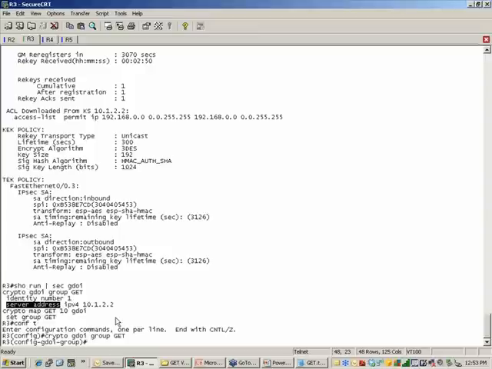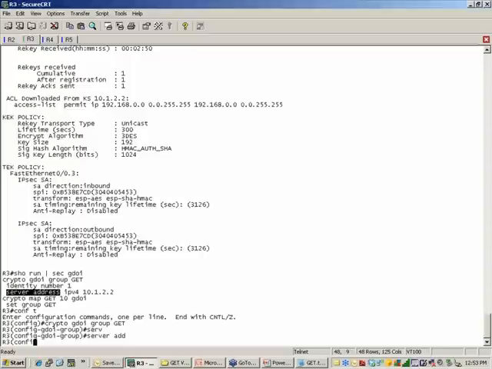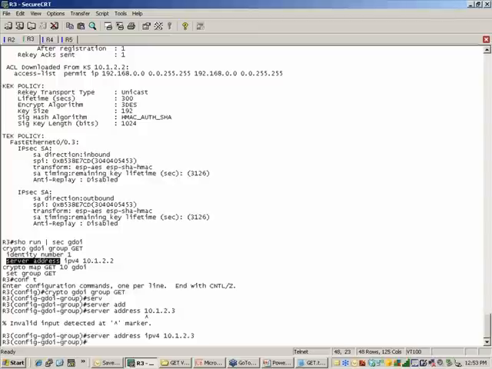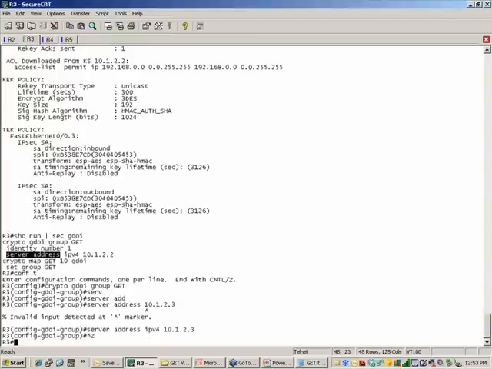So if I wanted to add another one, 10.1.2.3, another key server, IPv4, it's as simple as that. And again, it goes in order down the list.